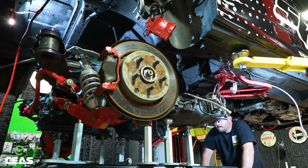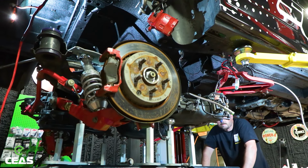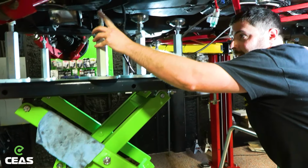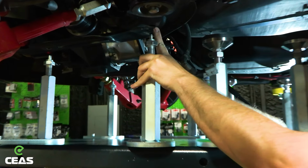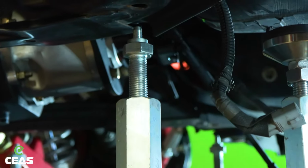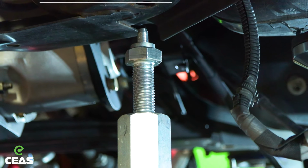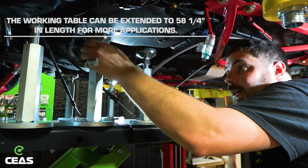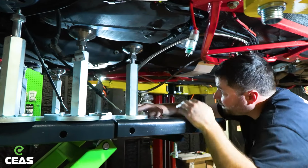This is a 2,200 pound lifting table. And it comes with everything you see here, all these lifting adapters. So you get a pin type. So you see these pins just go right into the factory subframe holes. So you got that, it's nice and positively affixed. It's not going to come off of there. And you also get these standard screw up rubber pad style lifting adapters.